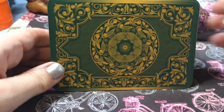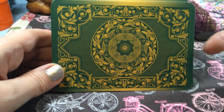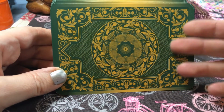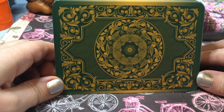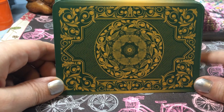So I'd love to know whether you have this deck and whether you've used it. Have you used it as a tarot deck? Have you used it as an oracle deck? I haven't used this deck at all, other than I think it may have done one or two trial readings with it, but it is one of the systems that I would like to learn this year.